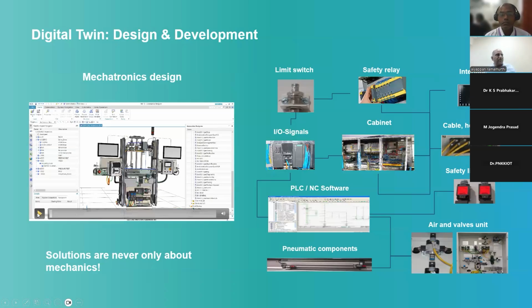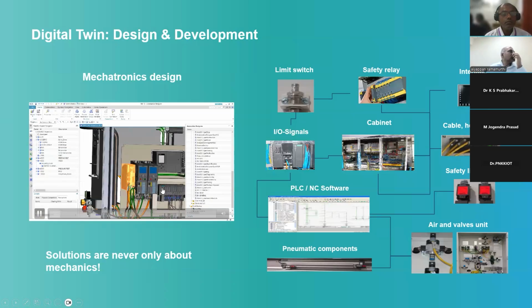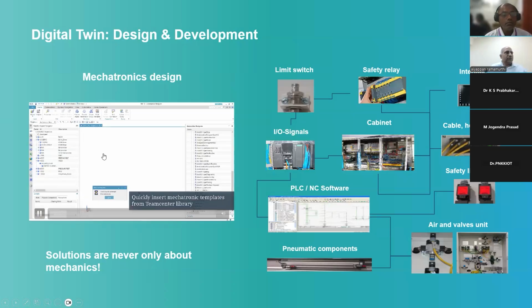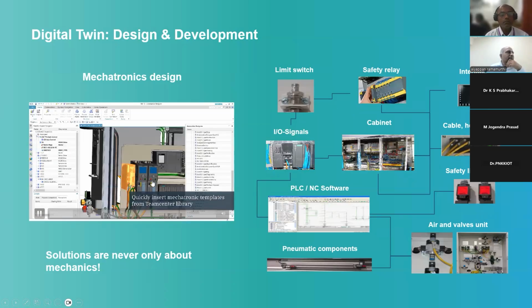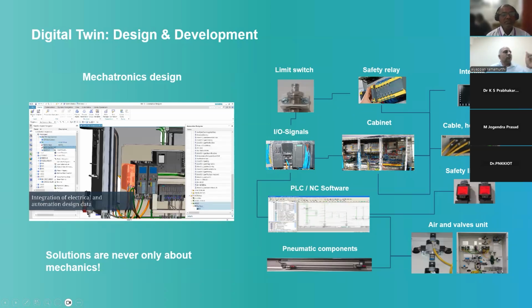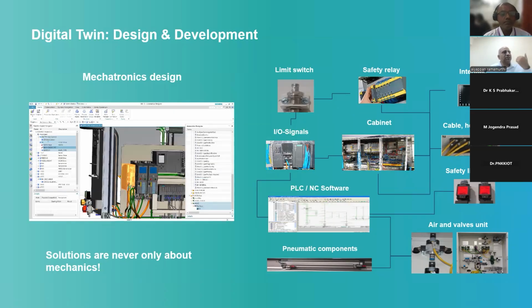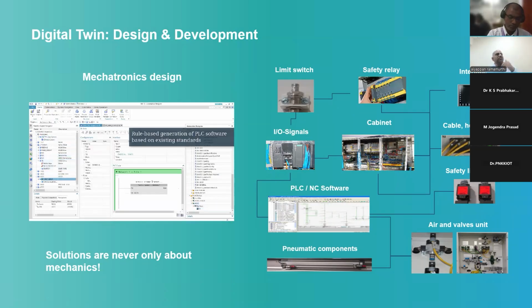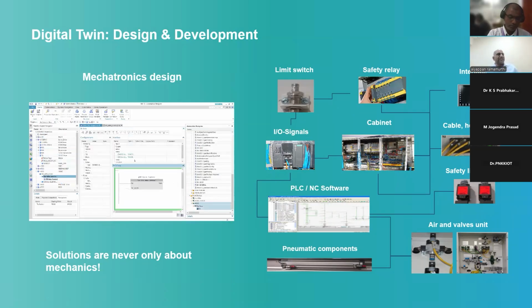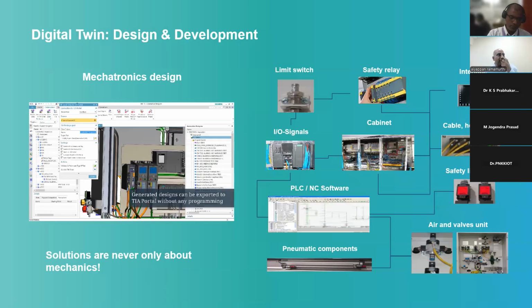So a lot of things are there when you are designing the system. And as we are designing the system, you can also see that you do it in a CAD platform, which you are pretty familiar with. And as you do the design, you also create your electrical designs as well. So how the signals are going to be, what should be the speed at which the responses are going to come. And using this electrical design, you also take it into your PLC program. So what you are also seeing is the ladder logic, which gets created.